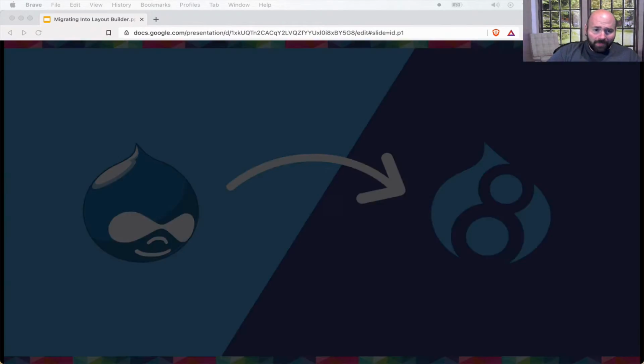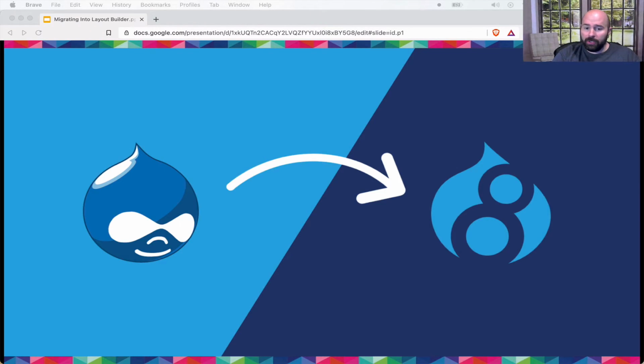So they came to us with a need to upgrade to Drupal 8, or we came to them, or one or the other. We have a long-standing relationship with them, and we all knew that it was time to move on to Drupal 8. So their Drupal 7 site was really built, they were pretty early adopters of Drupal 7, and it was sort of ahead of its time. It was responsive on day one, and they used component-based design principles in their content authoring experience. It was really cutting edge for the time, but as it was an early adopter, the experience was starting to get a little dated, especially the content editor experience.